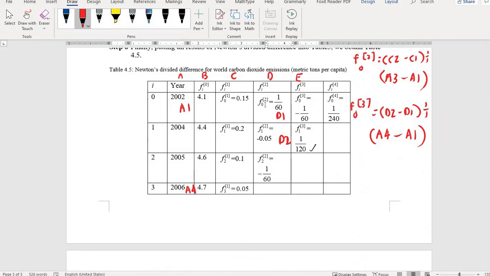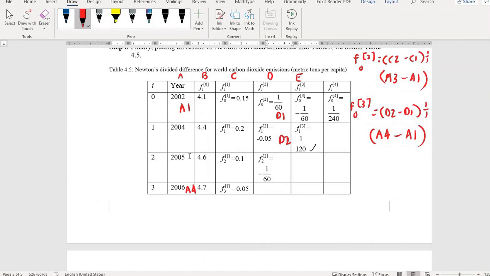0.02, plus the second level, value F02, multiply 2007 minus 0.02, multiply 2007 minus 2004. Third level, first value, this value, multiply 2007 minus 2002. Third level you should keep 3 terms there. So 2007 minus 2004, multiply 2007 minus 2005. Plus F04, this value, multiply 2007 minus 2002, multiply 2007 minus 2004.